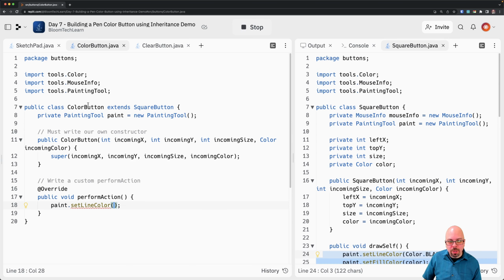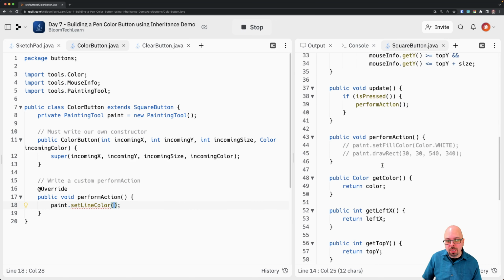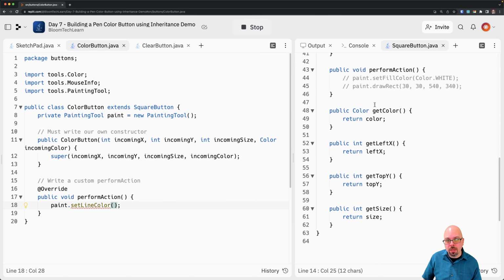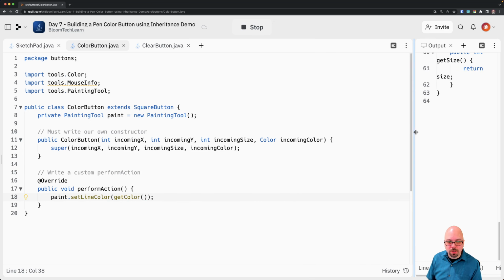Remember, a color button borrows everything its parent has, and so it has the ability to use these values, but not directly because they're private. Well, that one right there represents the color of this color button. Well, how do I get that value in here? I can't just write color because it's private. Instead, I look and see there's a method called getColor. My parent actually knows what color I need to be. So I'm going to get color with parentheses and say, hey, that's it. And I'm going to go ahead and make that a little bit bigger so you can see it all.